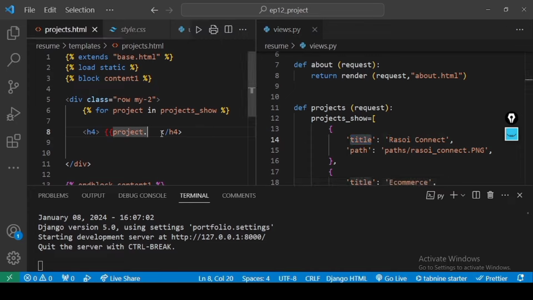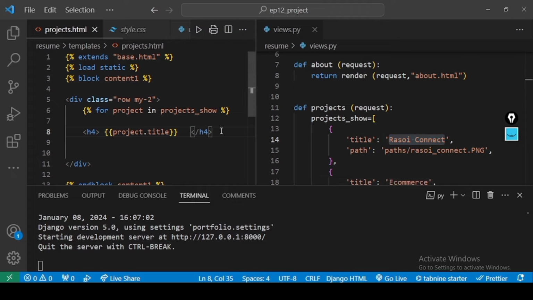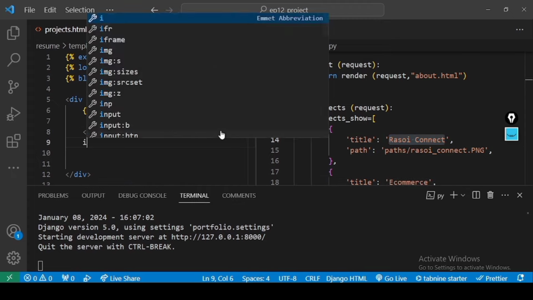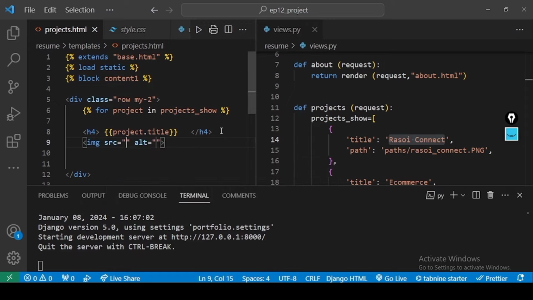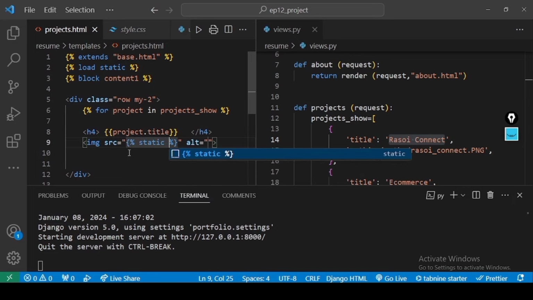What is the name of the key? Title. So when it goes for the first time, project dot title, it will give me Rasoi Connect, and I want to show the image tag. How do we show the image tag? We write image. Okay, in that src, and the path. Path is what? With the help of the jinja tag, write static, and you give the path. And what is the path?